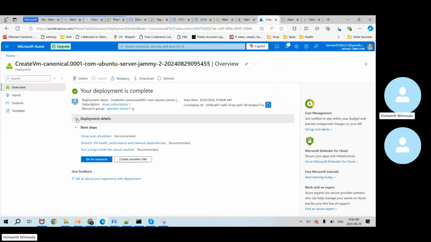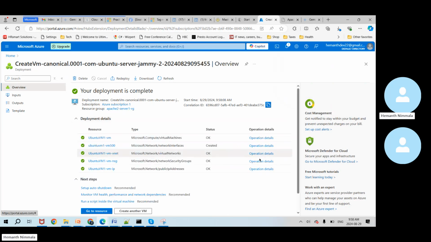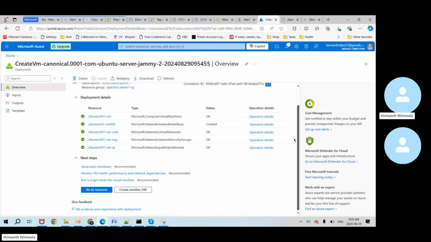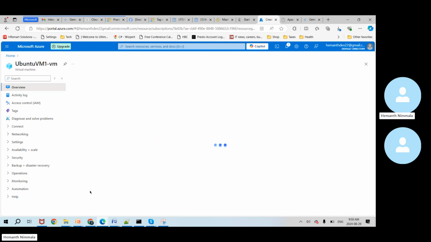If you want to go to the details, go under deployment details. You will see the network interface, virtual machine, IP address that's assigned, and a security group. These are all the 5 dependency resources that get generated for this virtual machine. So now we can go ahead and go to resources.